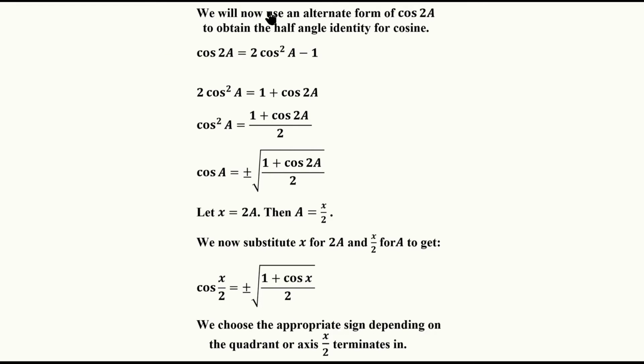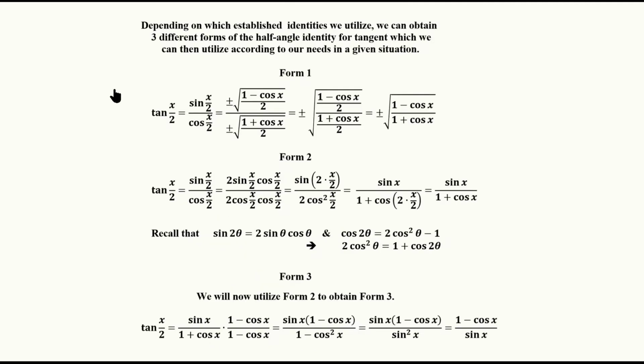For that one, we're actually going to obtain 3 different forms. All right, so depending on which of the identities we've already established we start with, we get a different form for tangent. So just starting with tangent of x over 2 being just the sine of x over 2 over cosine of x over 2, which is one of the first identities we learned, that tangent equals sine over cosine. So now we just established that sine x over 2 equals plus or minus square root of 1 minus cosine x over 2. And we also established that cosine of x over 2 equals plus or minus square root of 1 plus cosine x over 2.